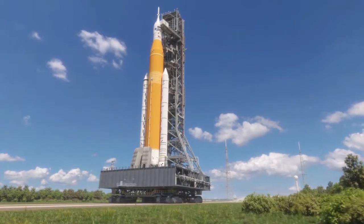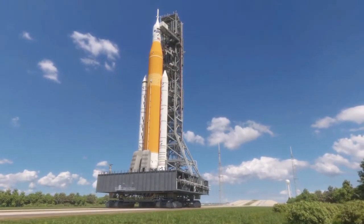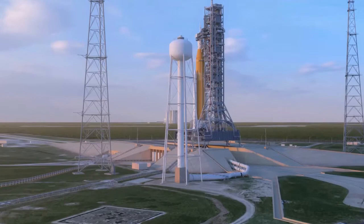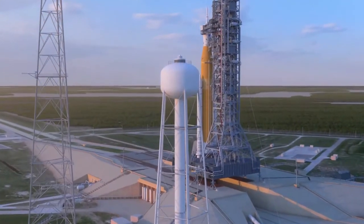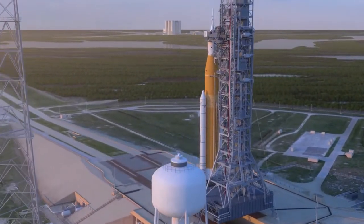The SLS rocket is NASA's rocket for deep exploration. This rocket has been in the design for a number of years and has had several iterations. The current version, the Space Launch System, is set to launch in about 2020 with the Orion capsule on top. This space rocket will enable us to explore deep space in a way that's never been done before.